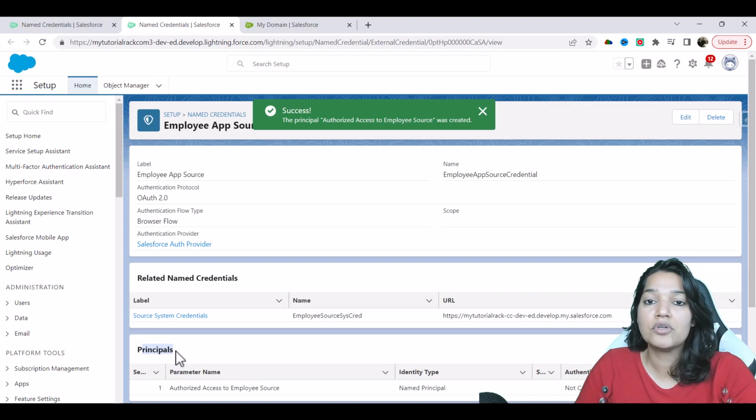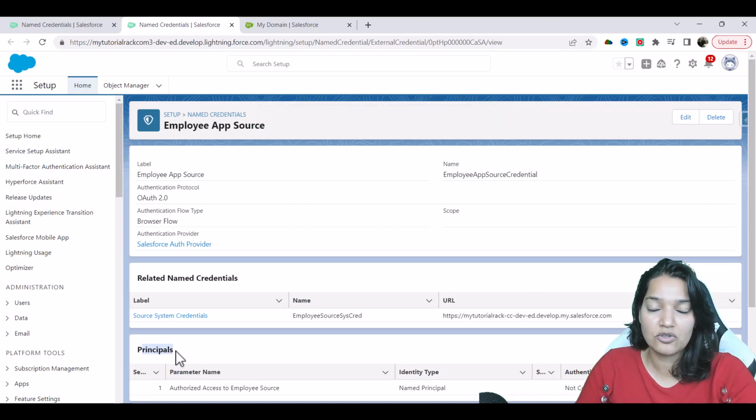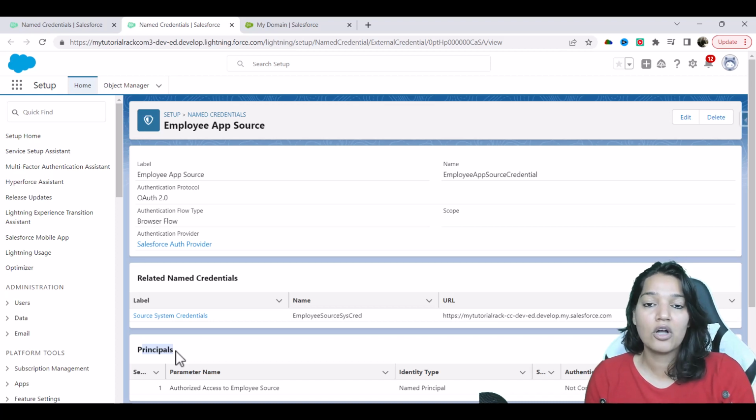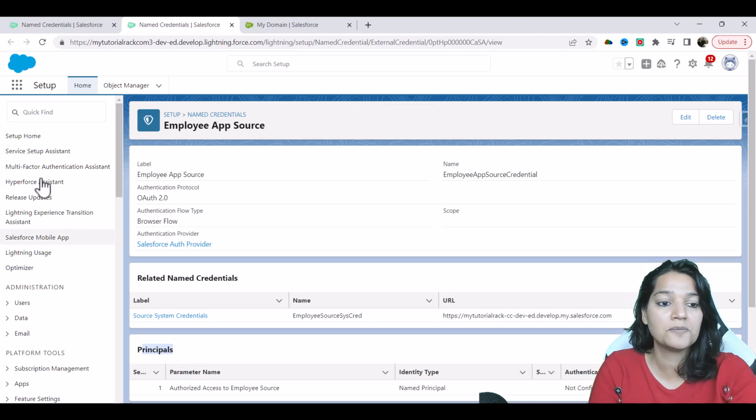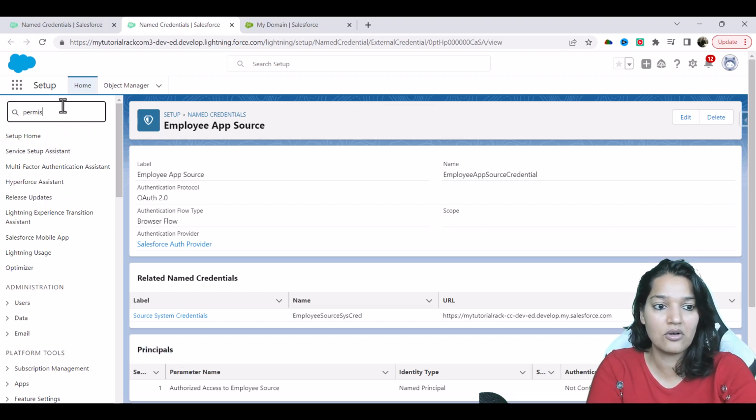Now I'm going to create a dummy permission set. If you do not do this part, if you don't create a permission set, you will not be able to make a call out. You're going to get an error. So this permission set, even though it is dummy, basically you are telling that, hey, we have this authorization implemented, and whoever has access to the permission set, only those will be allowed to make the call out. So here I'll go and click on permission sets.